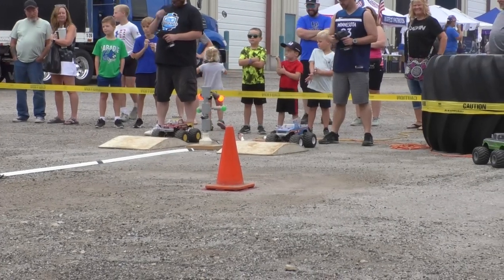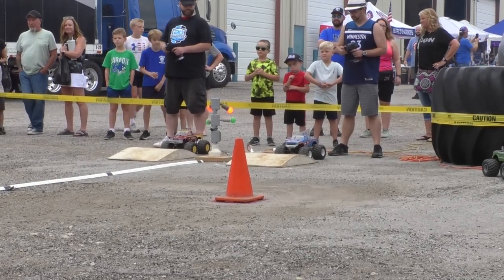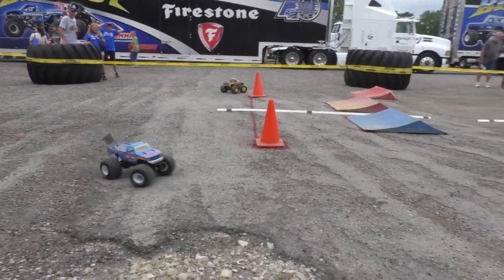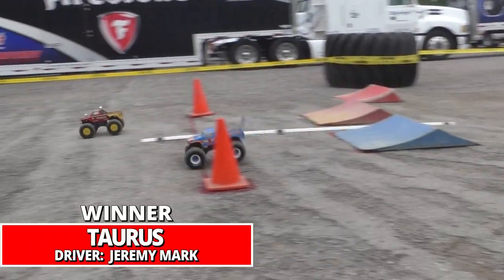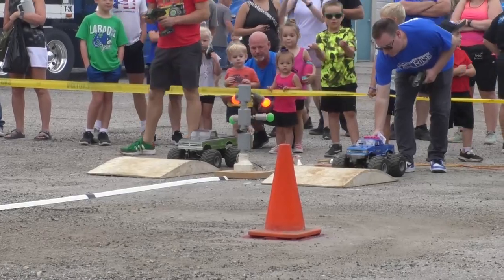A great rivalry matchup, especially when you consider we're at Bigfoot Four by Four — Barefoot versus Torres. Torres with a great corner, Barefoot running behind looking for a big turn. Oh, what a great race! Barefoot makes a move but Torres holds him on his hip and takes the victory with the honeycomb wheel inserts looking good.